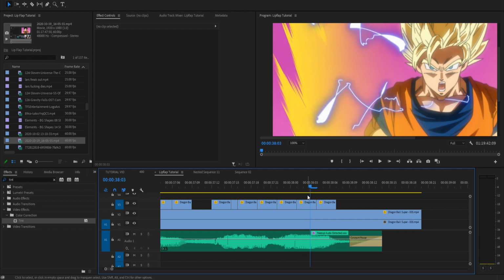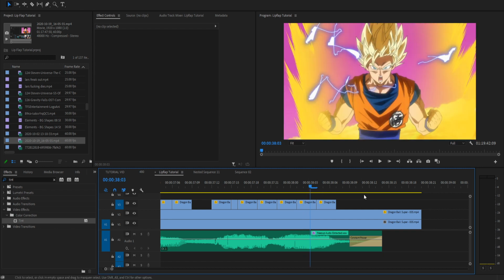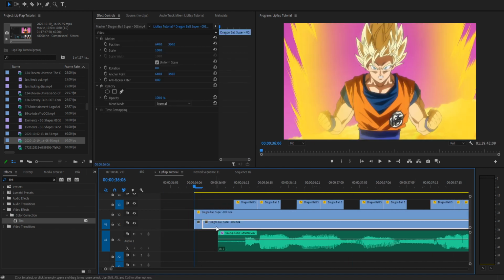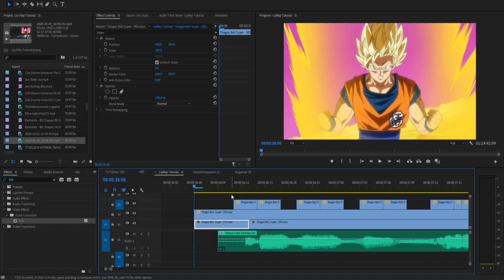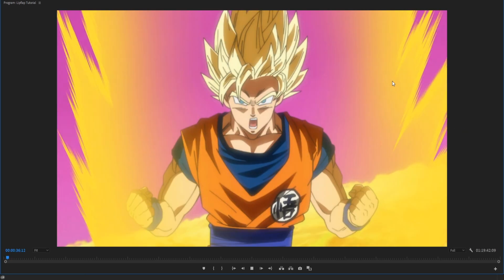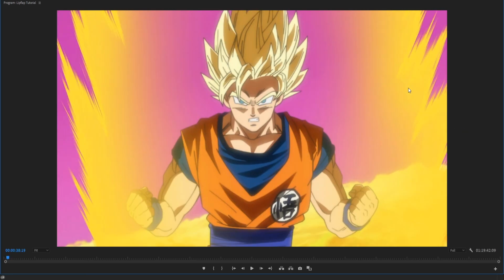But what if we just wanted to get rid of that lightning altogether? What if we just wanted a looping animation that we could use? Well, luckily with Dragon Ball, that's not incredibly hard. So what we're going to do is select, let's see, 1, 2, 3, 4. Okay, so there are three looping frames. We're going to take those three looping frames without any of the lightning, and then we're going to Control C to copy, Control V to paste it on the bottom layer, and boom, we've gotten rid of the lightning. Easy as pie. Not even a problem.